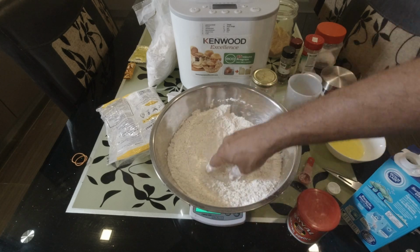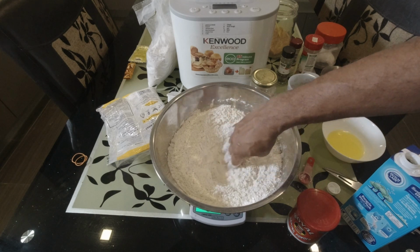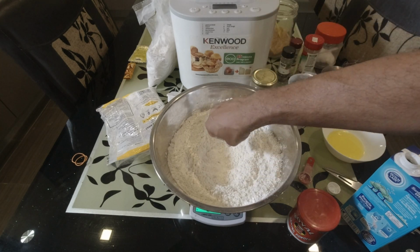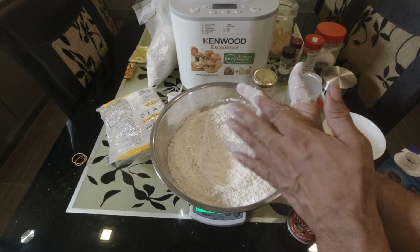So traditionally, if you're going to start without the machine, then you need to make a well, put in your liquids, start kneading it for at least about 10 minutes until it becomes non-sticky to your hands.